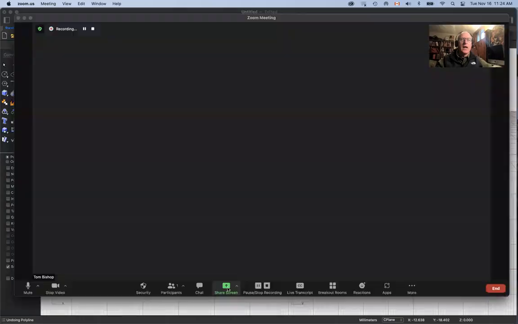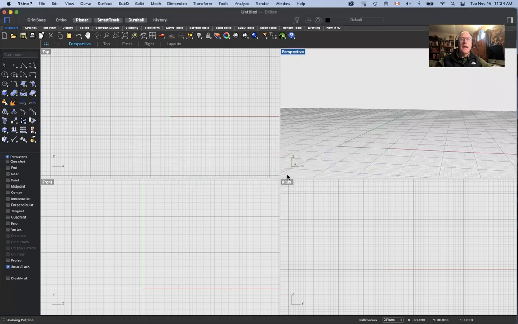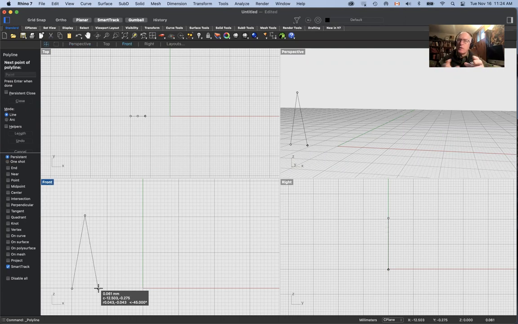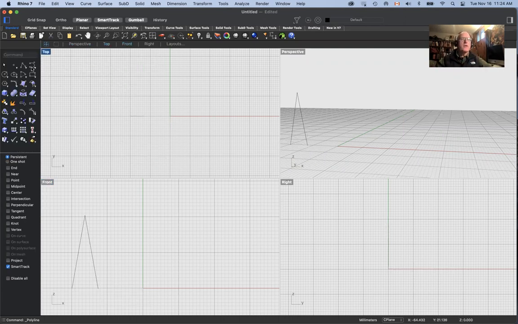Sharing my screen, looking at Rhino. And what we're going to do, again, I'm in the top view, so it's worth it to remember where I'm looking. What I want to draw is a free-form shape sitting on the ground. So I'm going to draw things in the front view mostly. Let's start with a curve here that doesn't look like a curve. It looks like a very steep angle. So we'll do something like that. Doesn't have that swoopy look to it that we had before. Why am I doing that? Because I want to show you what you can do.